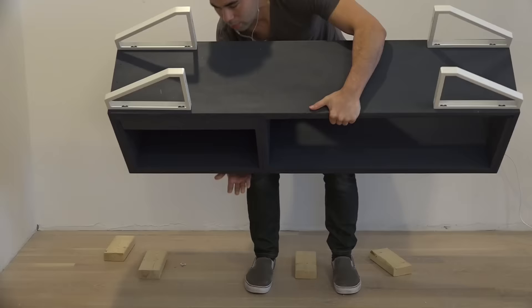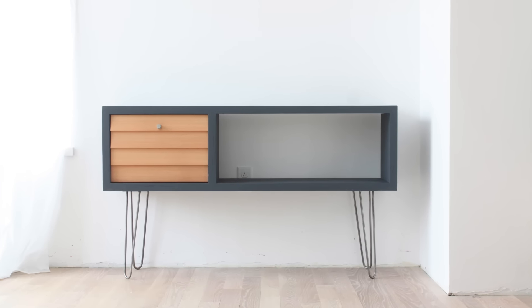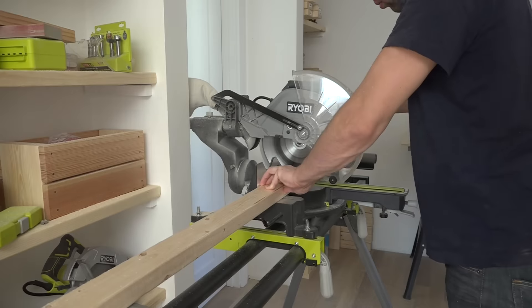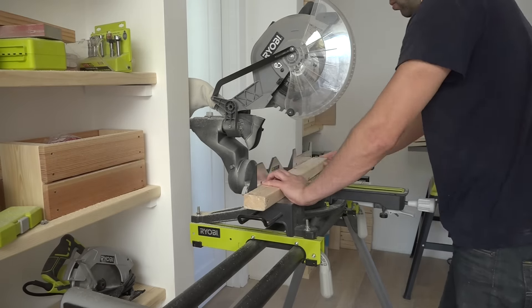For the first few versions we used off-the-shelf components for legs like shelf brackets or hairpin legs. But if you want to take your DIY game to the next level, here's how you can make these really cool legs out of 2x3s. I cut a bunch of pieces of 2x3 to lengths — you can find all the dimensions on my website.